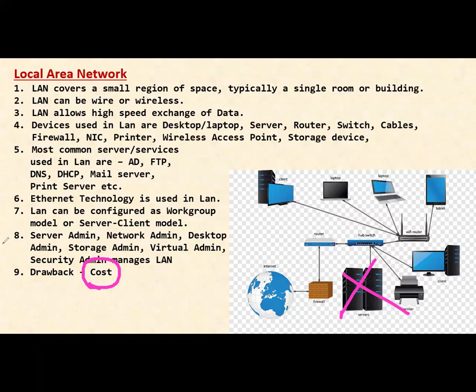Now, this is your local area network. Like I said, friends, if you are good at this local area network concept, the other networks will be super easy for you to understand. So the backbone of the network, or where the network begins, is the local area network. All the remaining networks exist because of the local area network only. Okay. Now let us try to see a few more networks here.